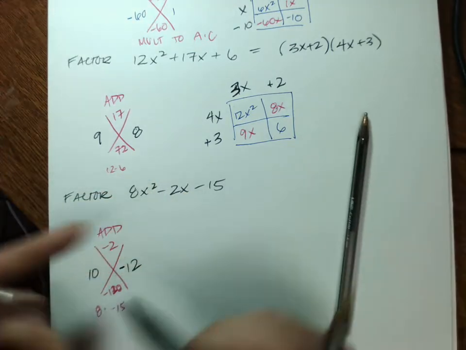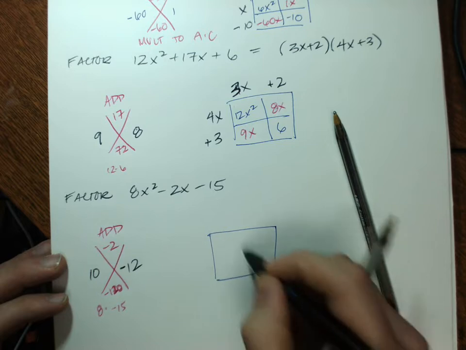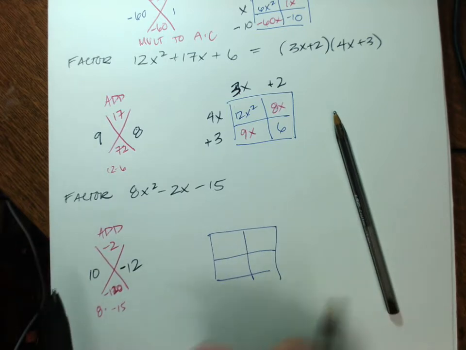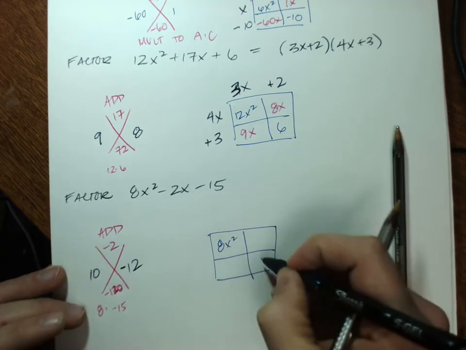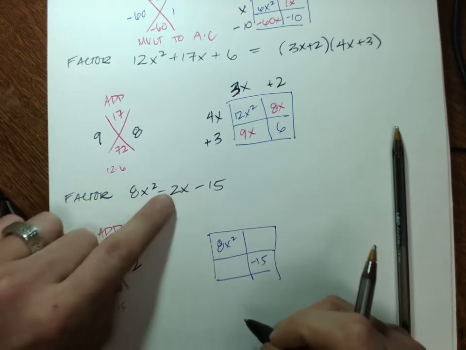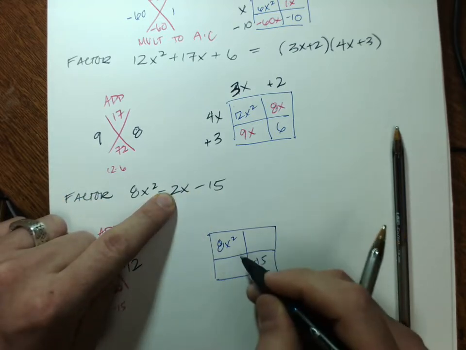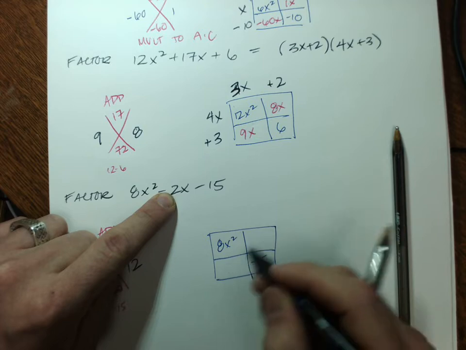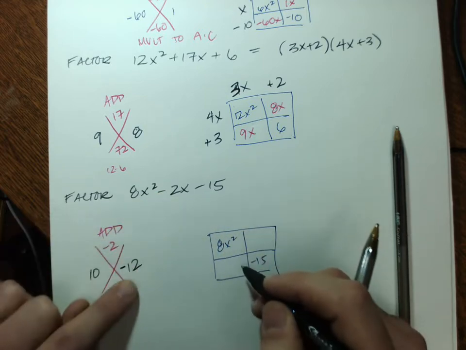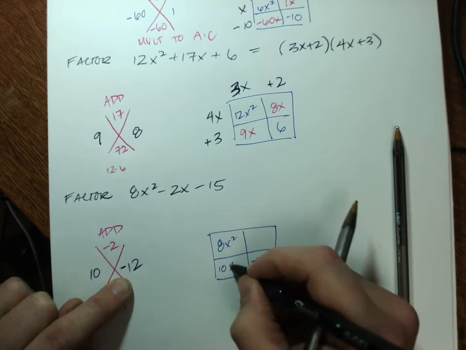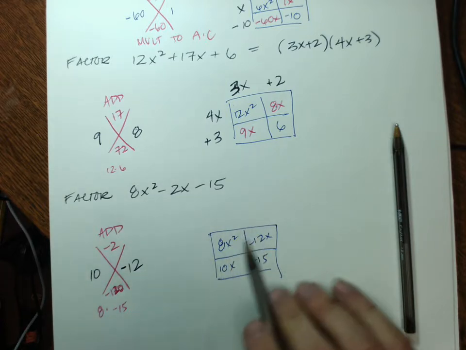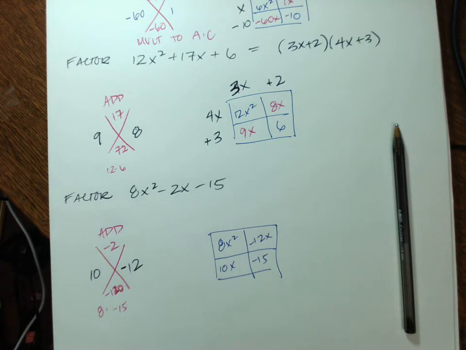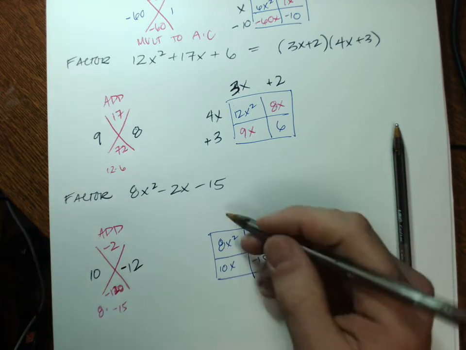Okay, so those two, that's how we're going to split up this middle term. Let's take those parts to our box. In here, we had 8x squared, -15. That's from here. And then the -2x is again a simplified amount here. Those together in these two corners add up to -2x. And we just figured out the way to split it up, 10x and -12x. So we have the box, reversing the box method, sort of undistributing everything. That's the factoring.